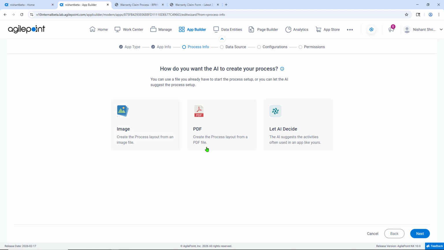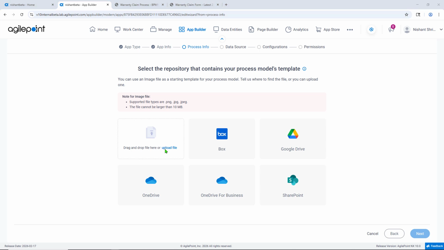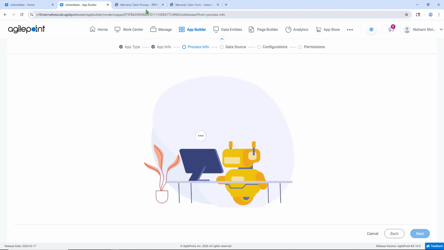So whether that's an image or a PDF, this could be designed in Visio, exported from a legacy system, downloaded from the internet, things of that nature. And we'll see AgilePoint immediately transpose that into the AgilePoint context.